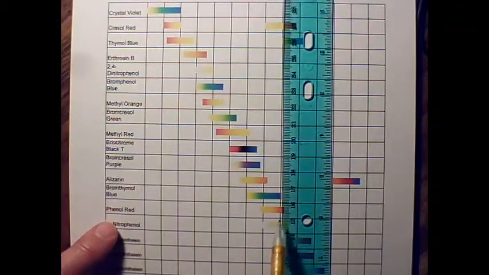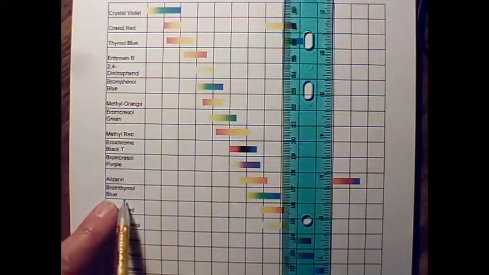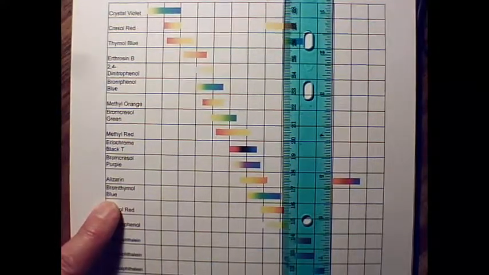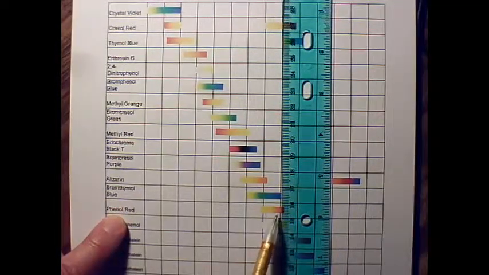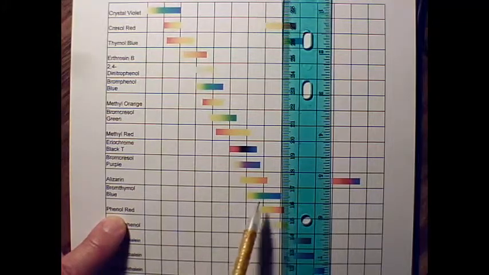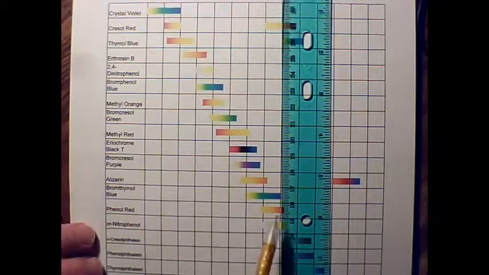Let's see. Okay, that one right there at 8. Okay, yeah, you might be able to use that one. I probably would choose phenol red because that one actually gives you a better indication. Going from blue to green is really hard to see, but you wouldn't know that. Okay, I would give you credit for either one of those.